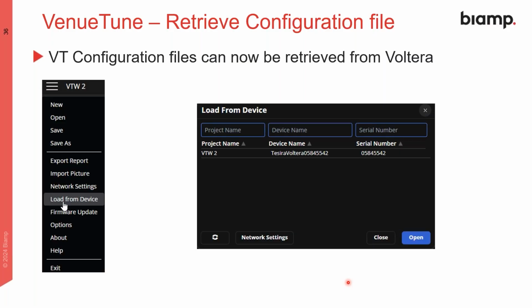Again, this is a newer feature. As long as you have Tessera firmware 5.2 or newer, which is the latest, greatest, most current, what the hardware is shipping with these days, you have the ability to do this. And of course, you need to be on the most recent version of VenueTune also, which again, I have linked you to in that handout if you want to grab it.